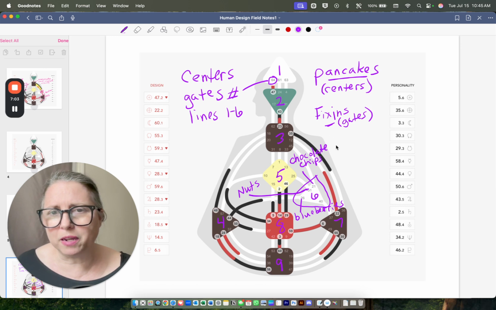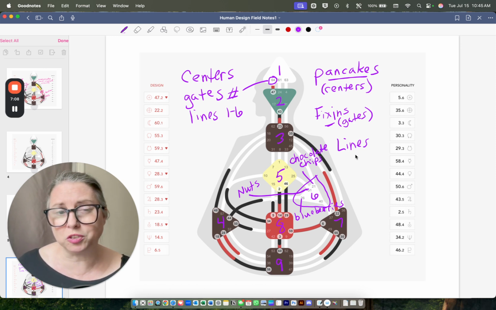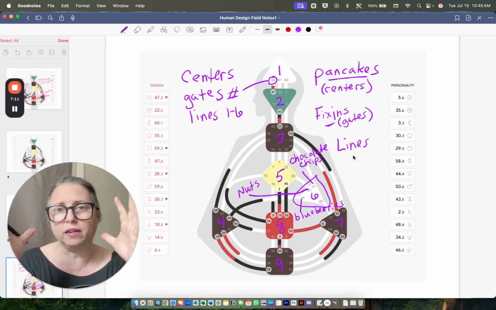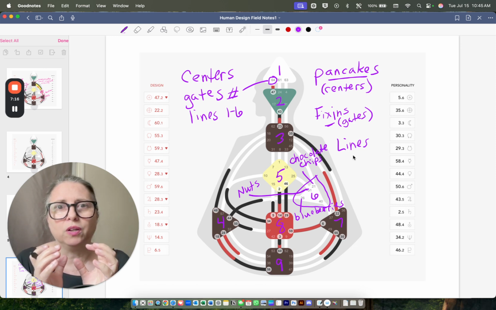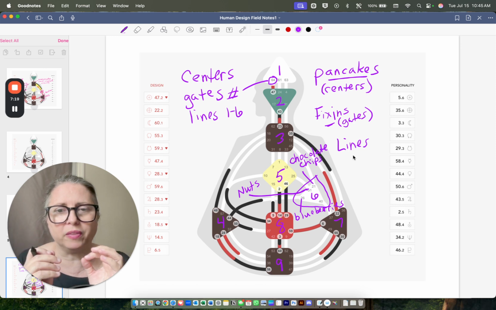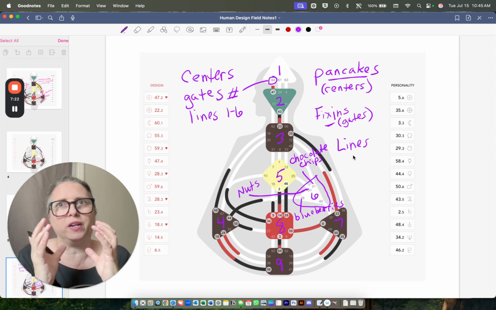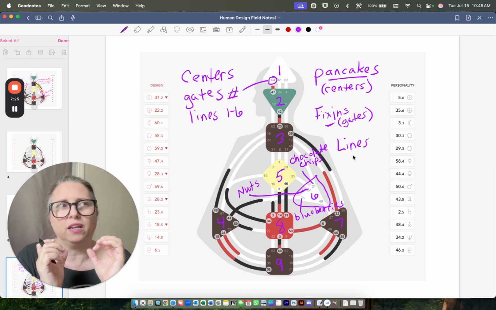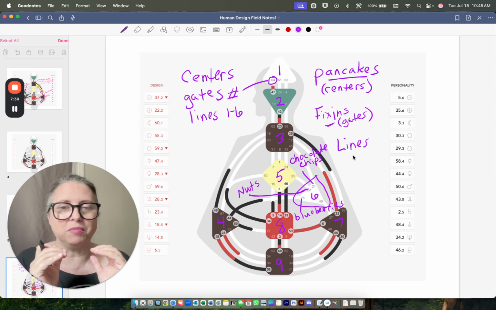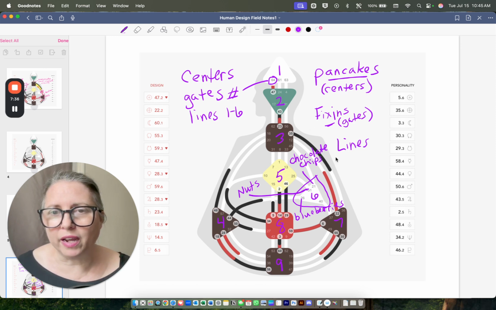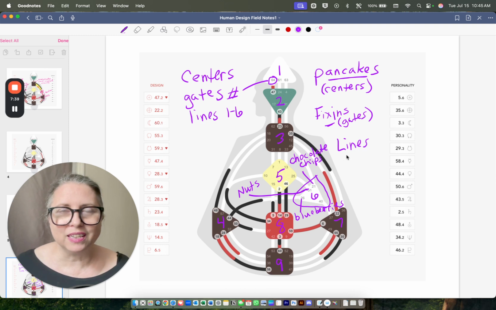And then I want you to think about the lines. See, we're getting more defined. That's what we're doing. We're going from this broad idea of what a pancake is, and all of a sudden, because we put different fixins in them, they're going to appeal to different people, right? That's because we're different. We start putting in our specificity of things that resonate with us. And that's essentially what's happening in your chart. When something is defined, it starts to resonate with you. And I want you to think about the lines as a little bit further down in the fixins.